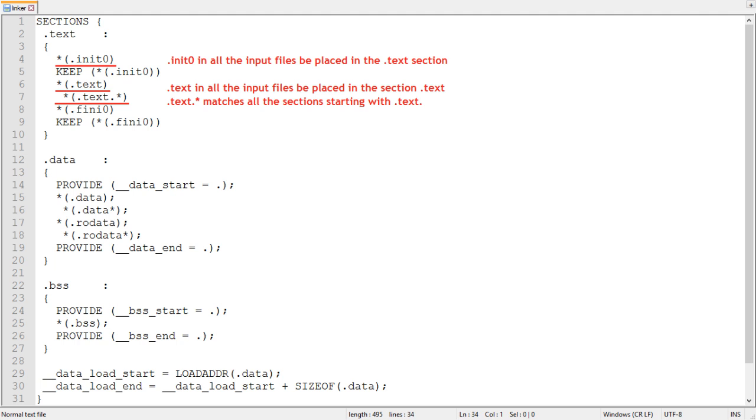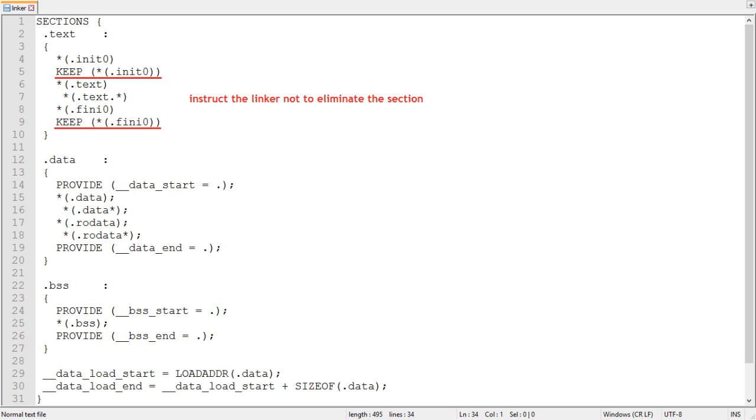The line with .text* matches all the sections starting with .text. For example, the disassembly file of prog.o contains a section named .text.startup. This section is matched by .text* and placed as defined.